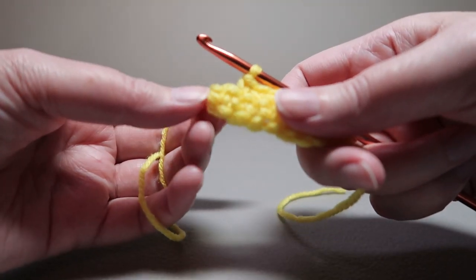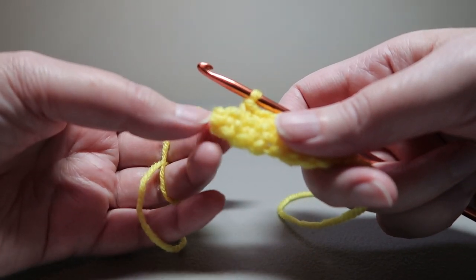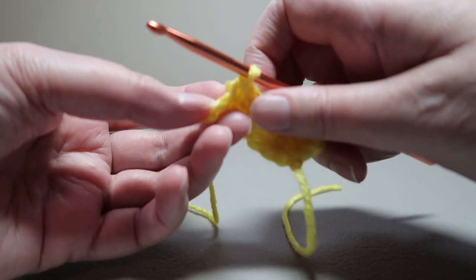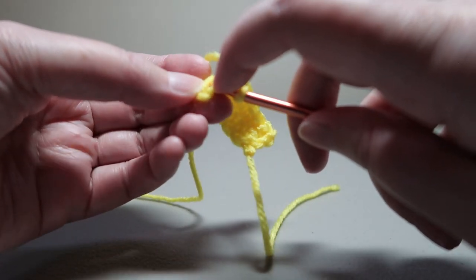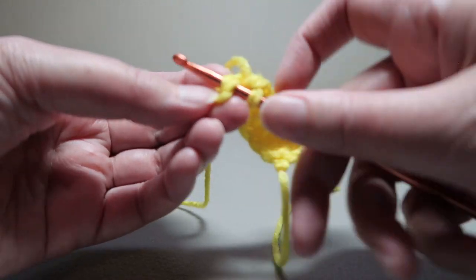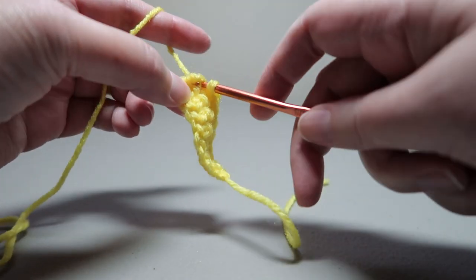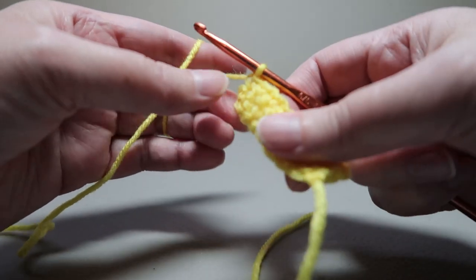Okay, got one stitch left in this row. That last stitch sometimes kind of hides, so sometimes you have to turn your work over a little bit to be able to see that. Again, you want to make sure to go under both sides of that V. Rewrapping my yarn. Yarn over, pull through, yarn over, pull through both loops.